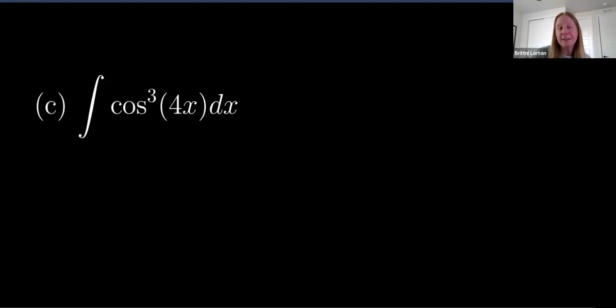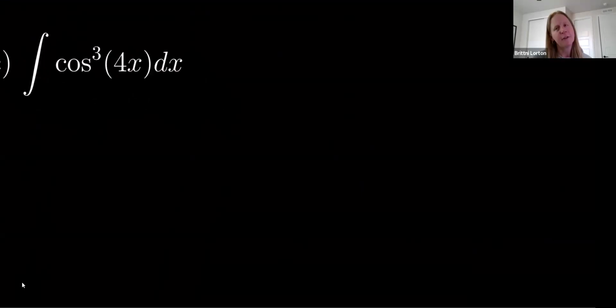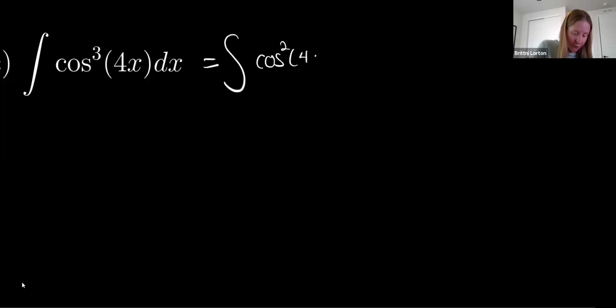What about cosine cubed? Another trick is that sometimes the half angle or double angle identity doesn't help us. Here's an example. If that were cosine to the power of 4, I could do what I just did for the previous example. If it were cosine squared, I could also do what I just did for the first example. But if it's a cosine or a sine to the power of an odd number, you have to first break up the original integrand to be the integral of, this will now become a cosine squared of 4x times a cosine of 4x.